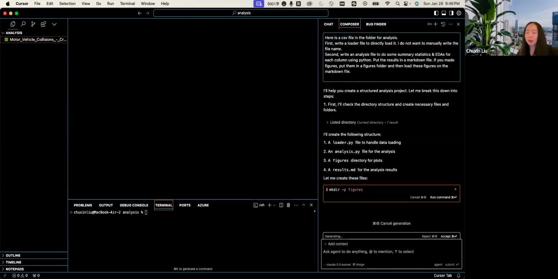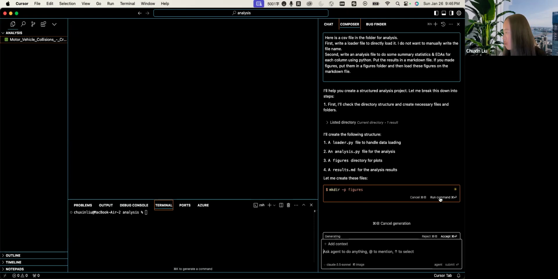Okay, so it says it's a very structured analysis project. Let me break this down into two steps. First, I'm going to check the directory structure and create necessary files and folders. It says I'm going to create these files, so it's going to create a directory for me.